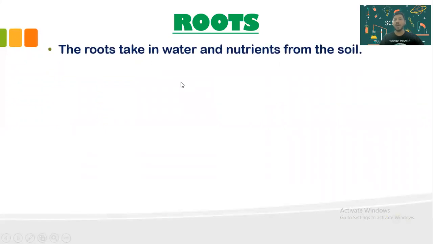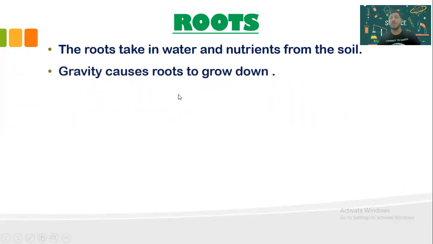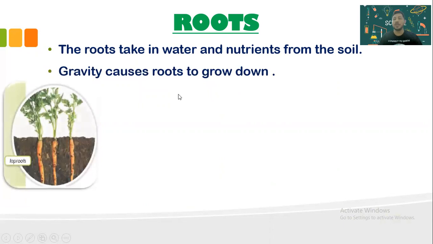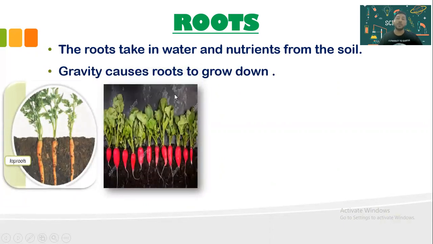And roots. We will talk about two types of roots. Roots are responsible for taking the water and nutrients from the soil and giving them to the stem, and the stem in its turn has the job of carrying the water and nutrients from the roots, passing through the stem, to the leaves. There are two types of roots.